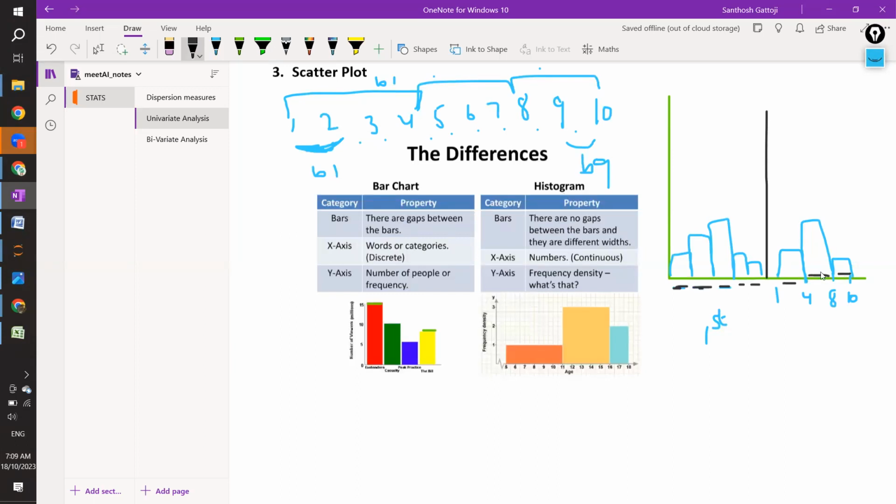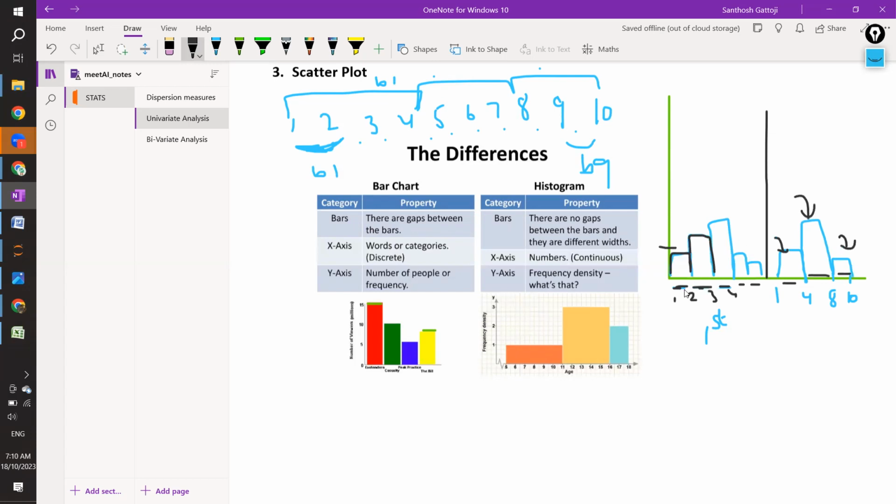That is regarding the width, guys. But also see the frequency, this vertical axis. What is it speaking about? It is speaking about the frequency. Here from 1 to 10, 1, 2, 3, 4, like that. First bar is from 1 to 2, how many people are falling, what is the frequency? From 2 to 3, what is the frequency? 3 to 4, what is the frequency? But here from 1 to 4, how many values are we having? From 4 to 8, how many values? And 8 to 10, how many values?